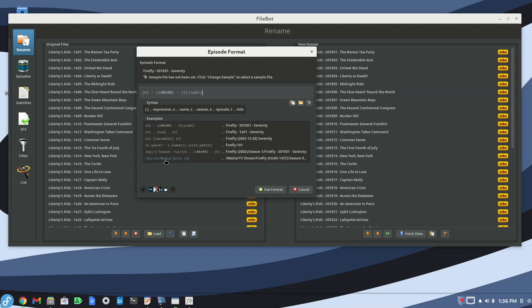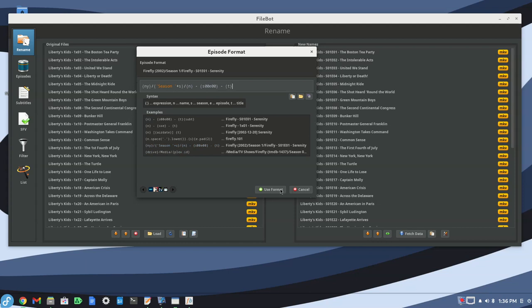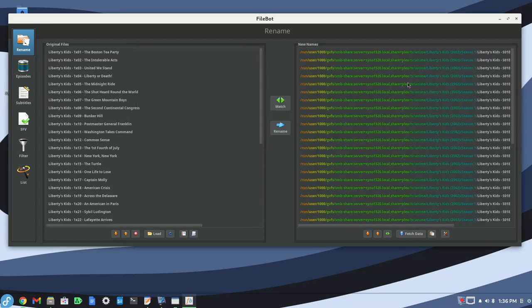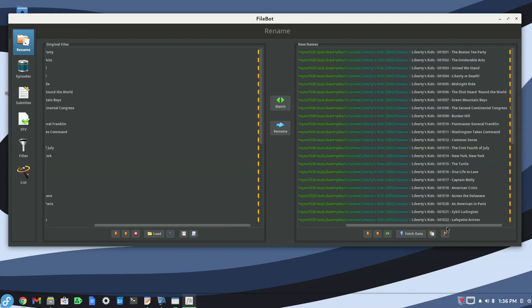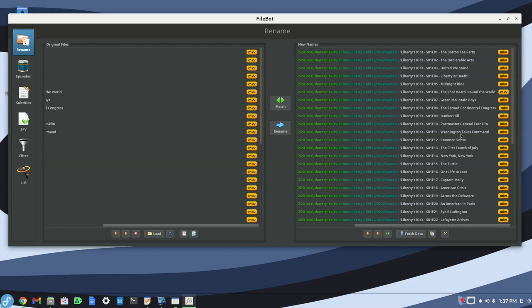There's the drive, Plex ID, which will create the media TV show folders, which is just like the default expression. And then you can use this option to create it in place. If I use that format, that's going to stay in my Plex share in the TV sort folder, in the anime library folder, and then create this structure, which has the year added to it. It does say season 1 instead of season 01. Plex never uses that example, but it should be fine. And then it's got the proper information.